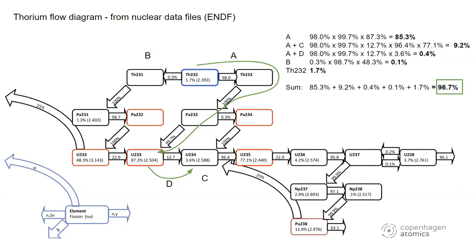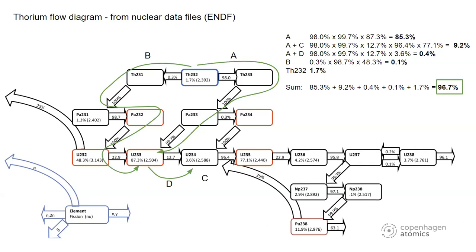And then you can also see further down that some of that uranium-233 will actually take the D route, the green arrow with the D, and it will convert into uranium-234, which will also fission. A small amount of that will fission. And there's also this other route, the route B, where you can see that it starts out with only 0.3% of the thorium that takes this route, and then this further diminishes further down. So it's a very, very small amount of the material that takes route B, but it is possible, and it does contribute a little bit.